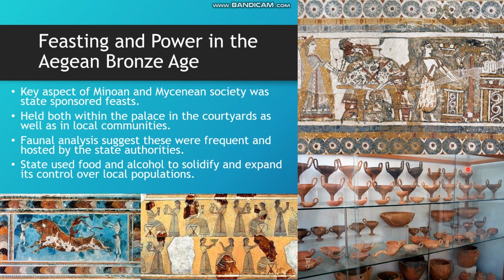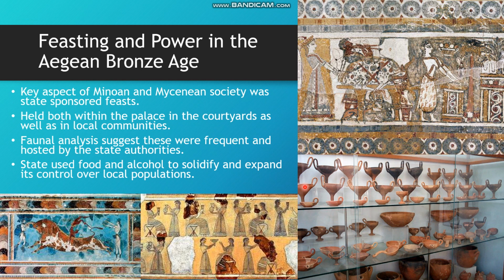And so what we can think about is the state recognizing the importance of cattle. And this is reflected in those images like the bull frescoes and the large cattle skull sculptures that appear all over Mycenaean society. Right, these are ideas. The bull here represents that kind of state power, because by sacrificing or killing a bull or a cow, right, you are providing a lot of meat at once, and that sets the stage for a feast. And if you can control access to that, then you're the person doling out beef, right, and it becomes an important symbolic reminder. Right?